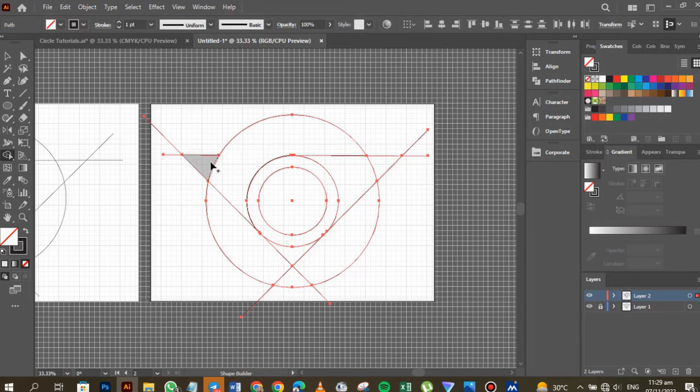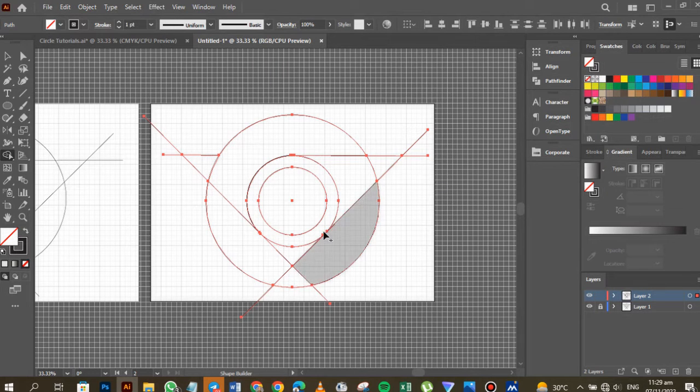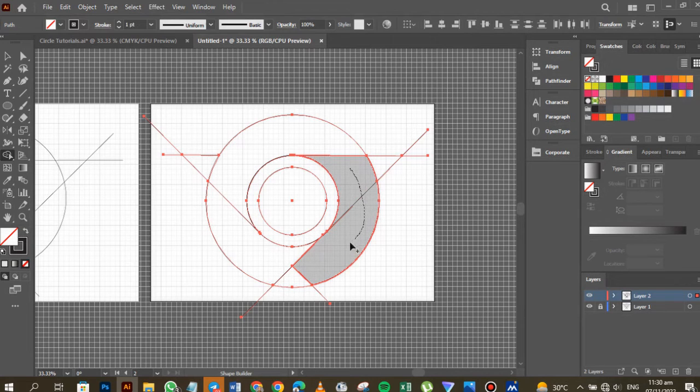So this is now one shape. The next one is we're going to combine this to this, and then the next one is this guy and this guy. So anything from here downwards, and even the smaller one, we combine them together.